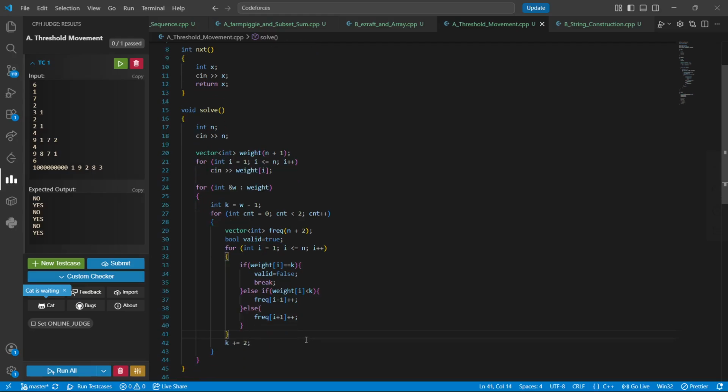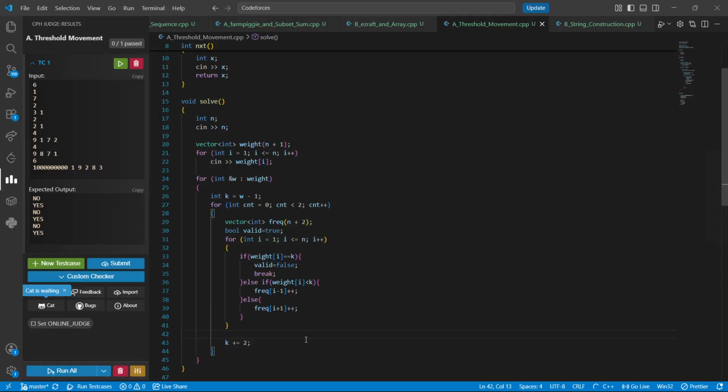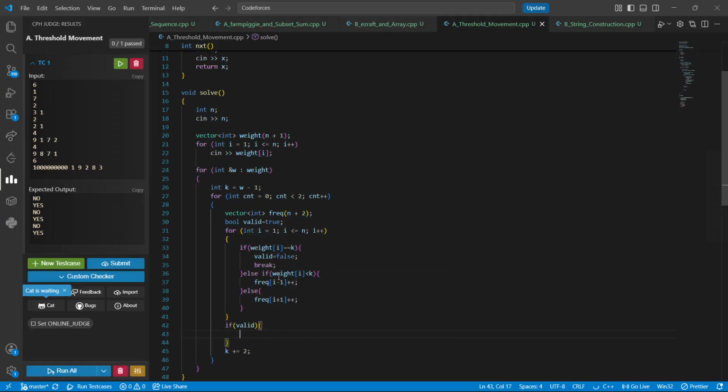Okay. Now before checking the frequencies, first we need to check if it is valid or not. This validity is coming from this one, right? In case weight of any element is equal to k, it is not valid, so we don't need to check frequency, because that's not a valid case.